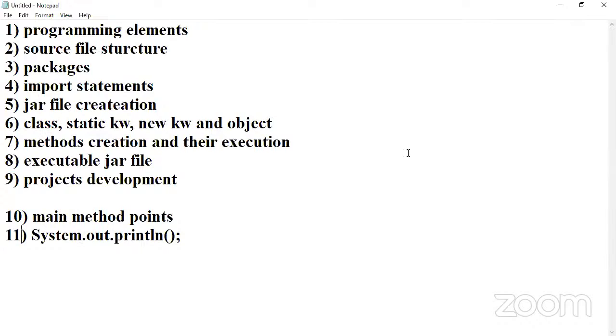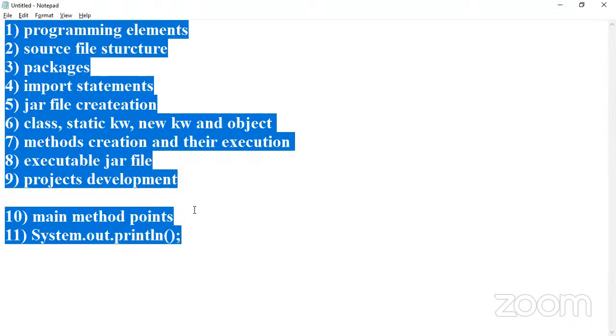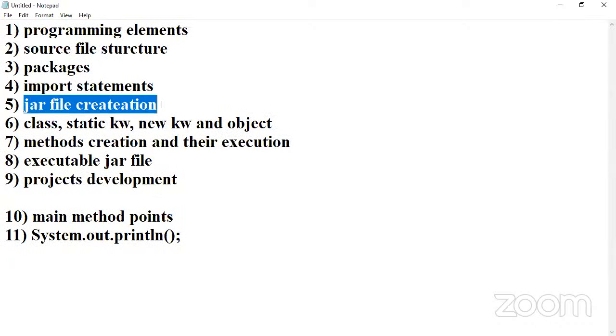This week's classes are very important. Please don't miss them, okay? This complete week's classes are more important and a lot of programming points are coming. Don't miss. We completed 11 topics, almost 180 plus questions we have learned. Maybe 200 already crossed, because I have not included the jar file interview questions.